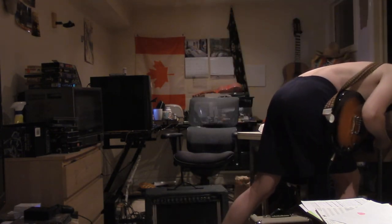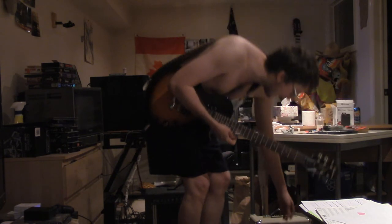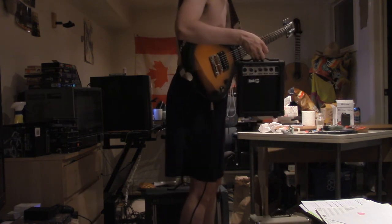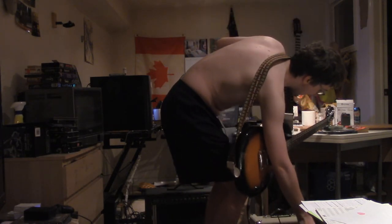Say no to that. If someone said, do you want this amp? I would say, yes, I want that amp. If someone said, this will be the only amp you will ever have, do you want this? I would say, yes. It's like all or nothing. Like, this amp or no other amp ever! Never have another amp!